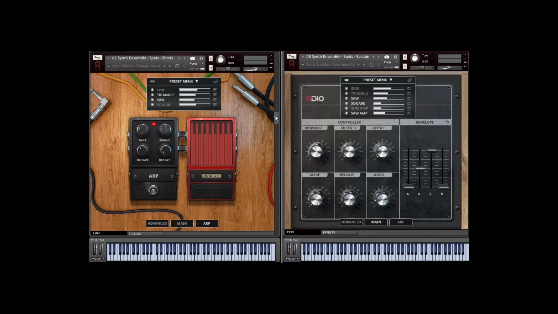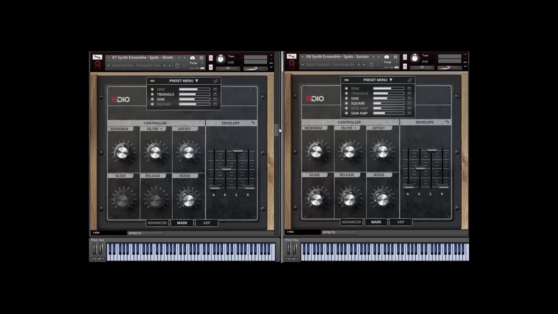I just love the arps in this. There's such a natural variation. Those round robins really make a difference in terms of not just having a static arpeggiator, but it's almost like an acoustic version of synthesis. Like there's such life in it, even though they're totally arpeggiated tight to the grid. Let's try another combo here, again using the triangle and saw. This one is a little more tight and pop sounding.